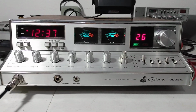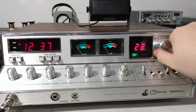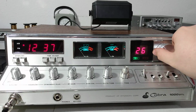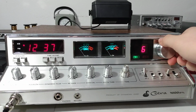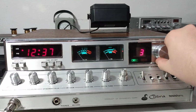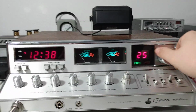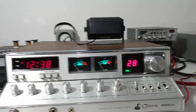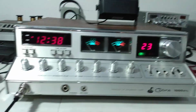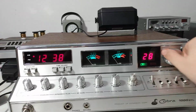Clock holds good time, seems to. I haven't seen it reset since I've had it on or anything, so that's always nice. Channel display, obviously in good shape here, no segments out. Just a really nice radio here. Oh, that knob's got a little bit of play in it, so it doesn't affect it turning any. It'll just turn a little bit before it turns. I grabbed a hold of it and was like, what the heck? The one that I talk on actually does that too, so not a big deal to me. Just has a little hair of a turn in it before it actually starts turning. Knob's got some play in it. It's not loose or anything, so there you go.